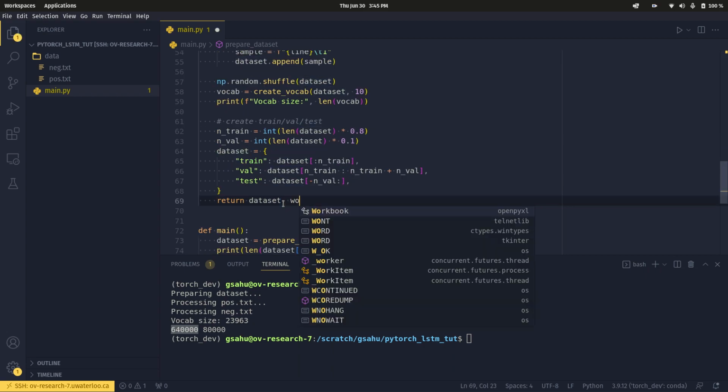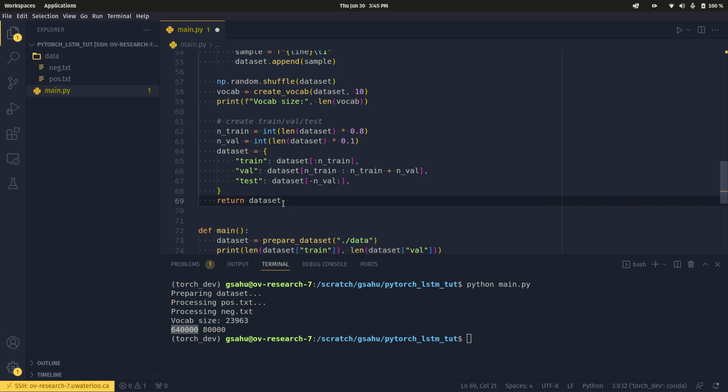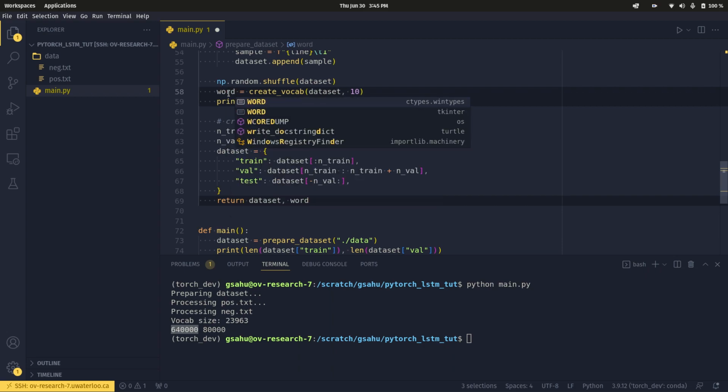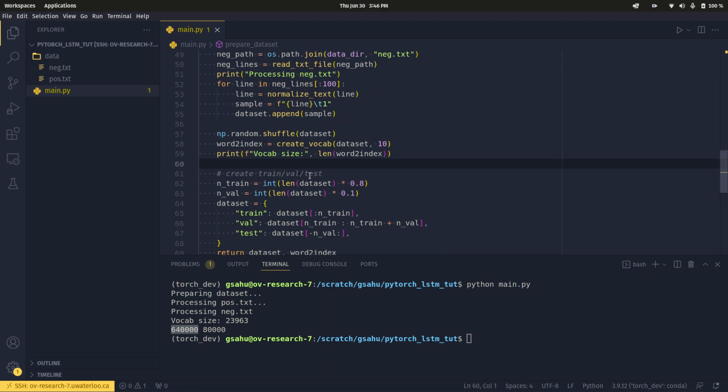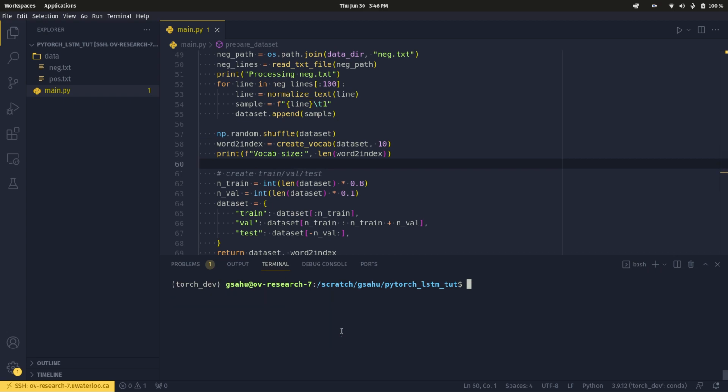Let's also return the vocab here, or let's be explicit and call it what it is: word to index. Another reason we need to map a word to an index is that our models cannot process raw text. What they understand are these values.